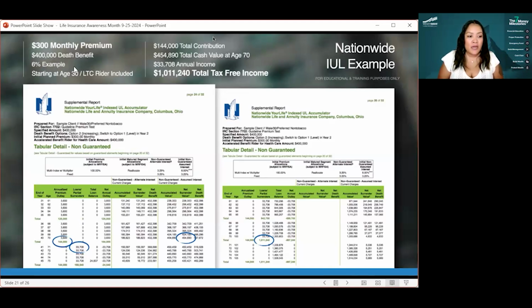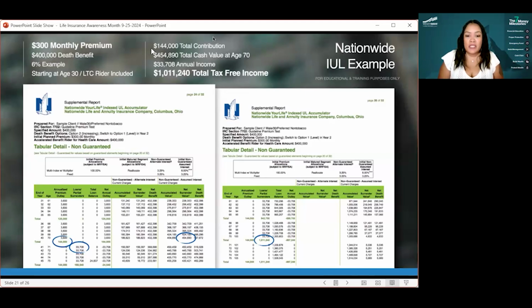In our example, that cash value is growing at 6%. So pretty standard. These policies can actually grow way better than 6%, but we're keeping it conservative here. It says starting at age 30. So he starts at age 30 and he's keeping this policy up until he passes away. Let's say he's putting in $300 a month from age 30, and now he's 70. He's already retired, but he's like, you know what? Now I want to start pulling money out of this policy for the rest of my life. All right. Let's look at how that works out.